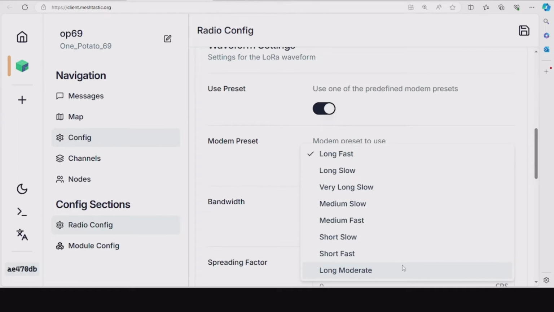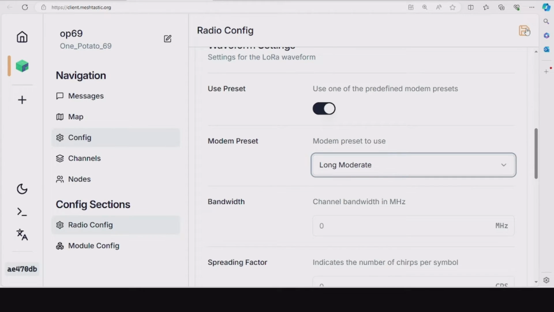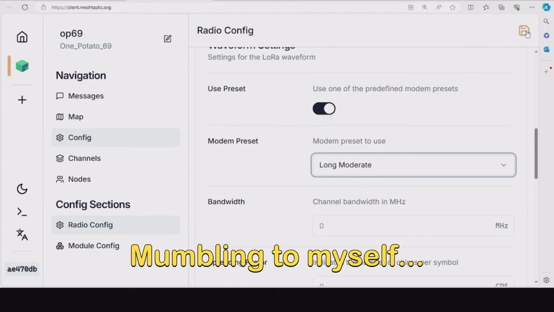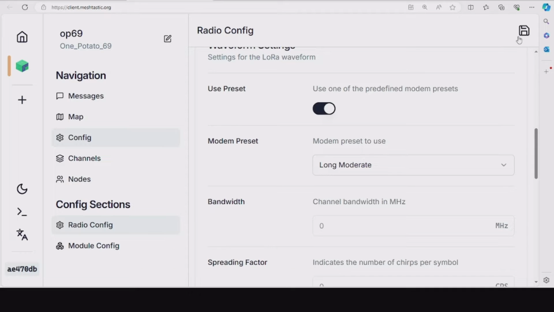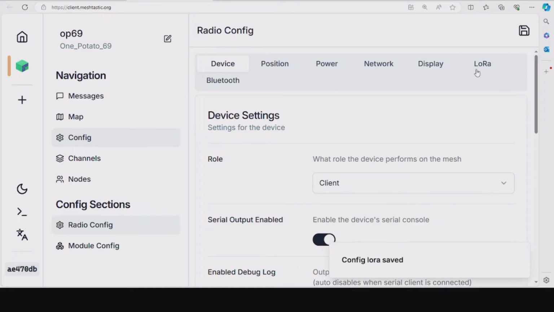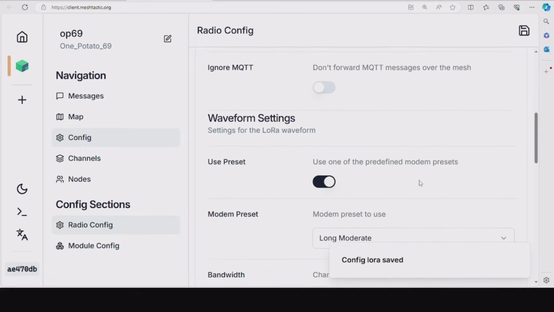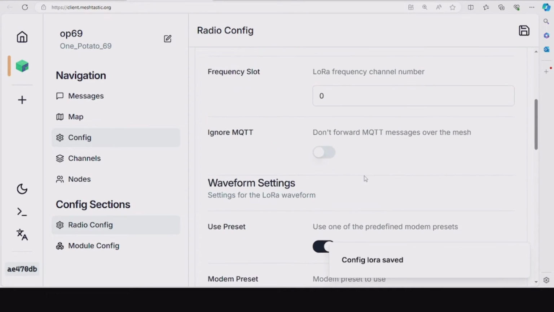Now, to get a little extra range, we're going to send more data, which is the long moderate. And you just hit the save button in the top right corner to save those changes. Now the save button doesn't look like anything changed, but if I were to tab out of here, tab back to config, go back to LoRa, scroll on down, look at that, configuration LoRa saved like a billion times. There it is, long moderate.